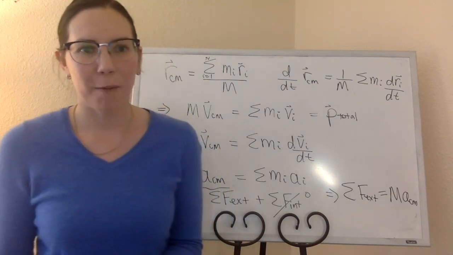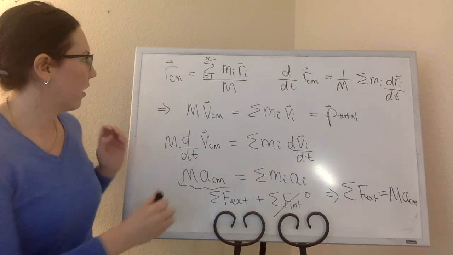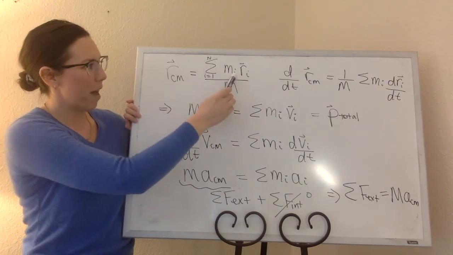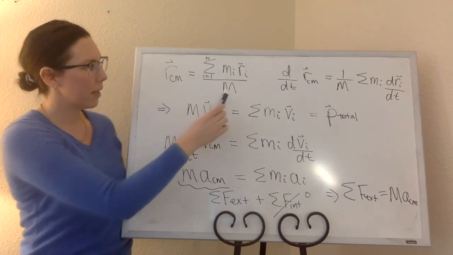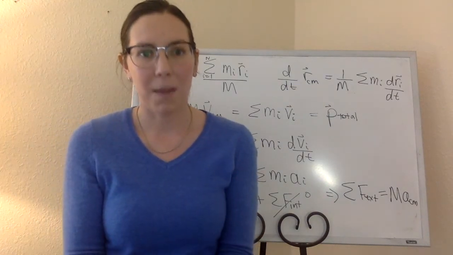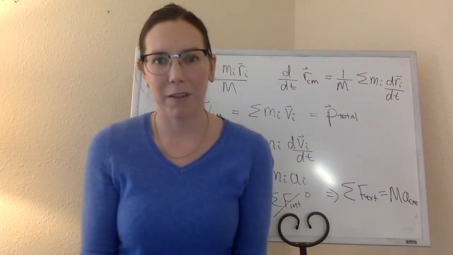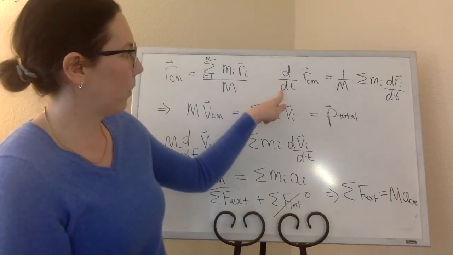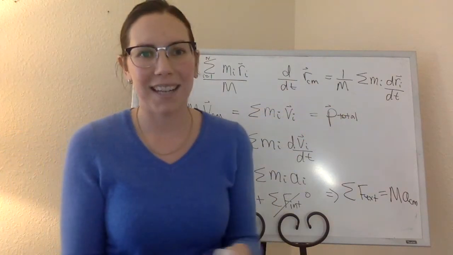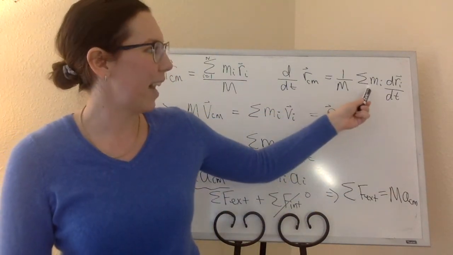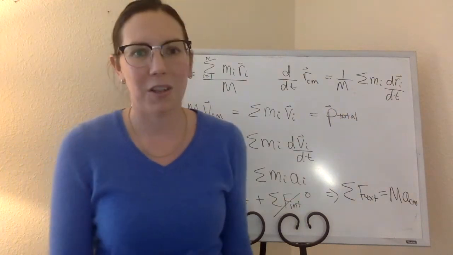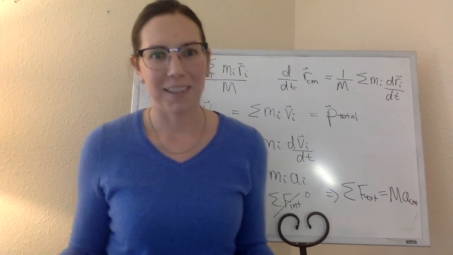So the formula I have from the beginning of the video is the coordinate, or the position, for the center of mass: the sum from i equals 1 of m_i r_i, the position of each mass piece, over M. And I've replaced the sum of the masses by the total mass M. So let's take the derivative of that. If we differentiate with respect to time, I have the derivative of that position. I'm going to pull out 1 over M because that's a constant. And then I have the sum of all the masses, again constant, so we can move the derivative to that position vector for each mass position.